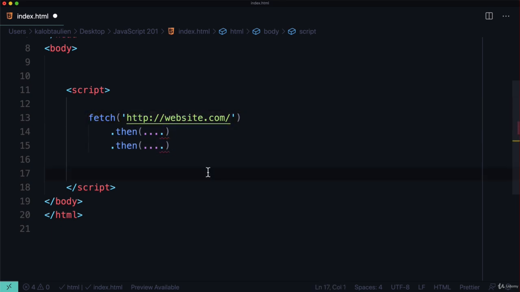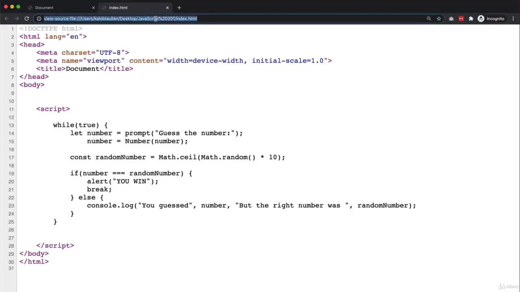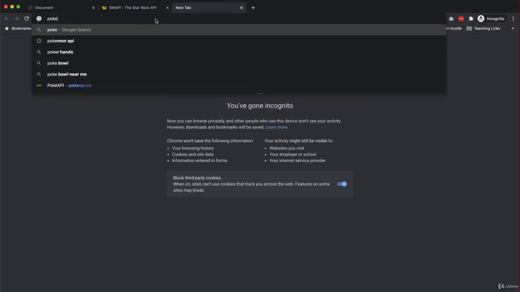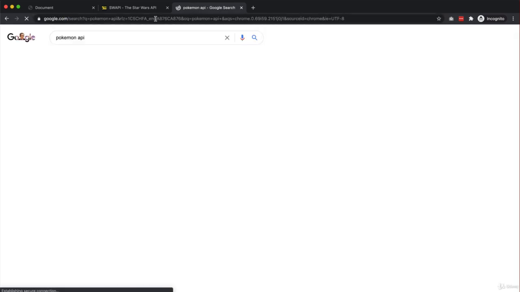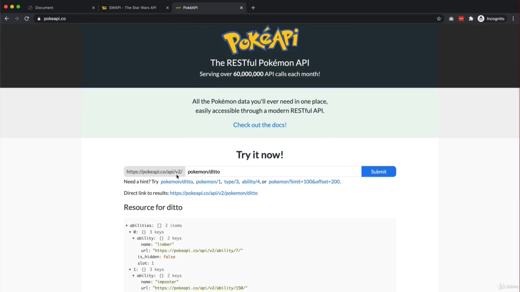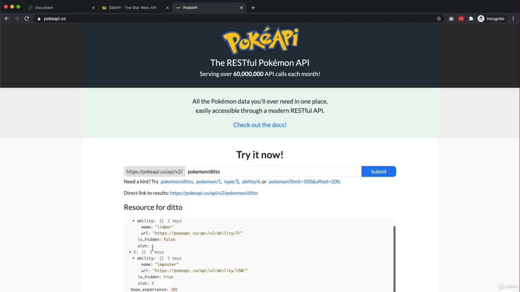So what I'm going to do is open up my browser and go to swapi.dev. This is where we can get some Star Wars information, just an API for Star Wars. There's another one. If you don't like Star Wars, you can do the Pokemon API, and this is pokeapi.co. It's pretty much the exact same thing, slightly different URLs, but it will give you very similar data. So if you'd rather do Pokemon stuff than Star Wars stuff, just swap out swapi.dev for pokeapi.co. The data is going to be slightly different.